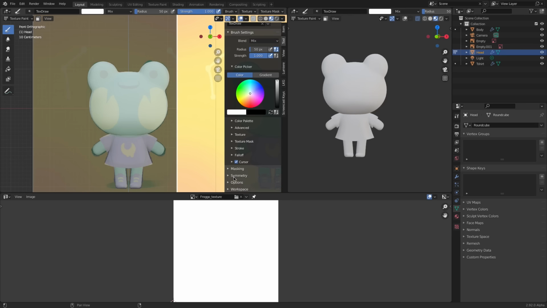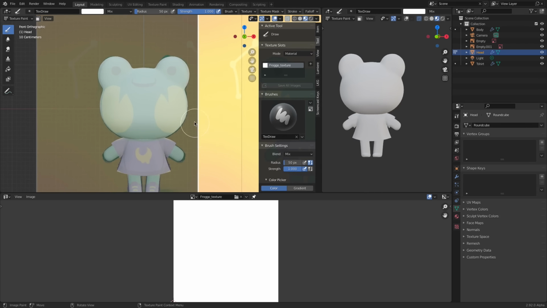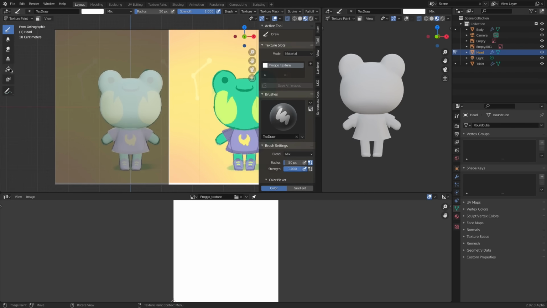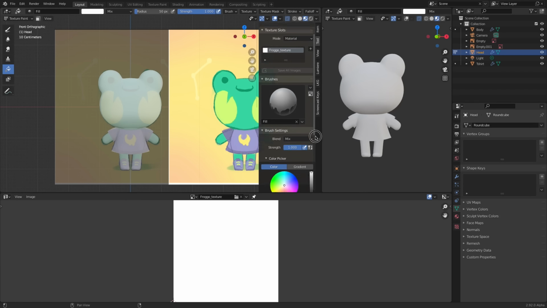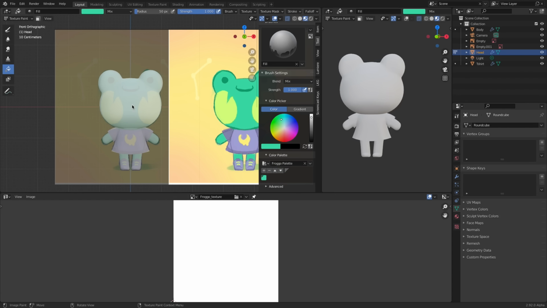But actually, let's start blocking in the base color with the paint bucket, and then we change back to the brush to draw the details. So let's choose it from this menu on the left, and then down here, we're gonna click and color pick the skin color. Here you can create color palettes, so you don't need to go color picking each time you have a repeated color. And if you want, you can name it, and then press the plus button and the color gets stored here. And now we just go and click on the head.